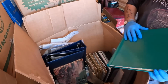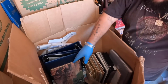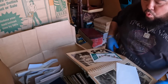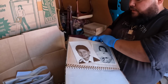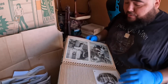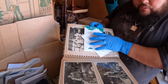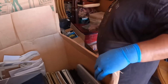These are old photos. Uncle Mike, you want to see if anyone from your hood is in these? I'm looking. We see you back in the day. I bet you Uncle Mike will find someone he knows in one of these. Everybody looks different. Ooh. Look at these black and whites. I seen a car like an army photo. The baby. Oh, the babies. Look at those. That's crazy. Look at the car. The baby with Santa.